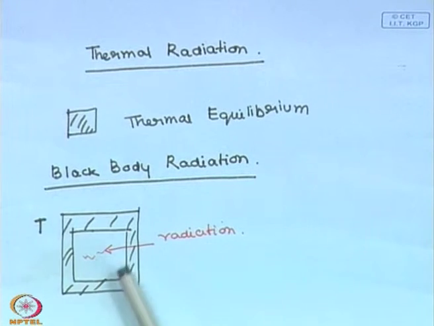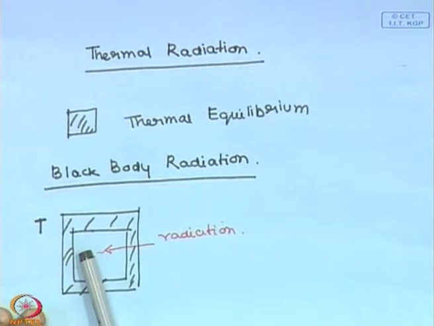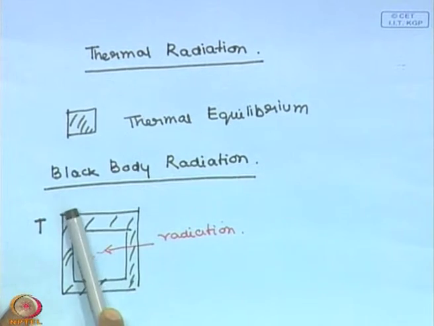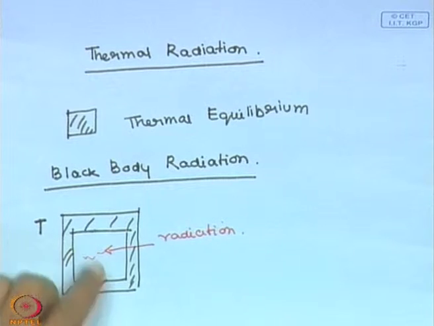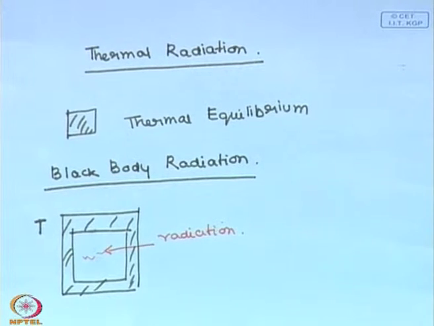The walls can absorb and emit radiation at all frequencies. That is why it is called a black body. Okay. So, the radiation inside is in thermal equilibrium with this material outside. The material is in thermal equilibrium at a temperature T, and the radiation after repeated interaction with the material is also now in thermal equilibrium with the walls of the cavity. Then this radiation is referred to as black body radiation. So, this is radiation that has come to equilibrium with matter at a temperature T.